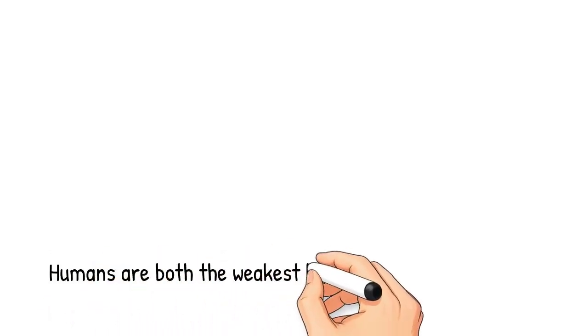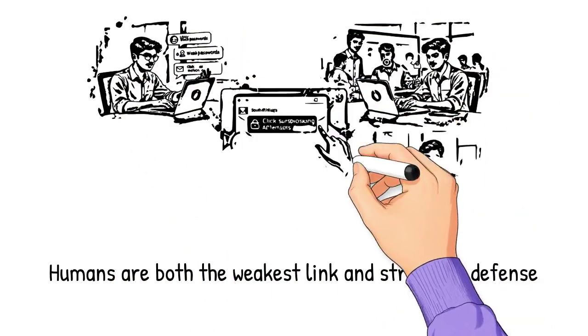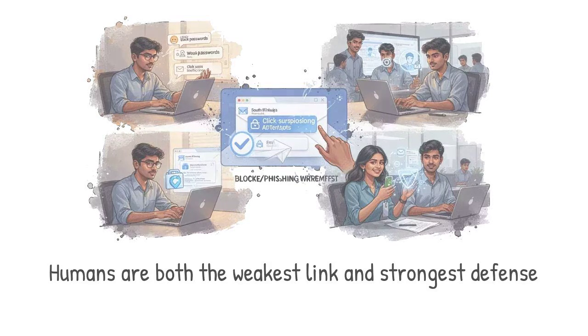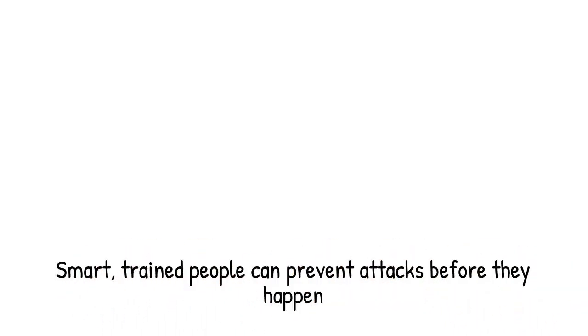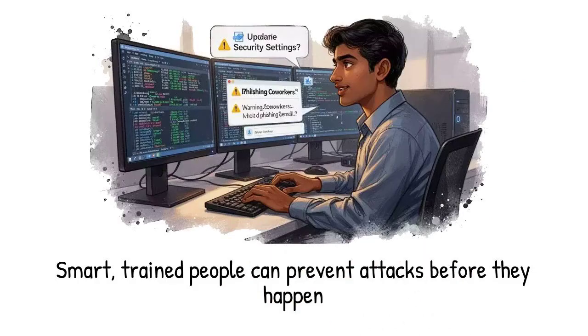Throughout this module, one truth has become clear. Technology alone cannot protect us. The biggest vulnerabilities are often human. Weak passwords, careless clicks, outdated systems, misconfigurations, and lack of awareness create openings that attackers exploit. But humans are also the strongest defense. A trained employee can stop a phishing attack. A vigilant administrator can detect unusual traffic. A well-informed user can avoid dangerous websites. A proactive company can patch vulnerabilities before attackers exploit them. Cybersecurity is not just about machines. It is about people making smart decisions.